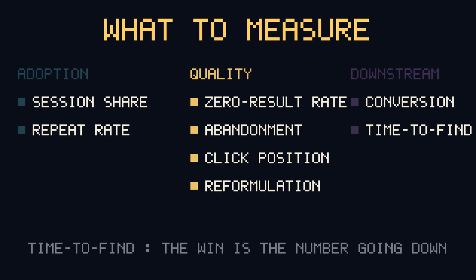And let's pause on that for a second, because it's a metric where the number going down is the win. You want people to spend less time going through their photo library app to find things, because you want them to be able to find their image as quickly as possible.